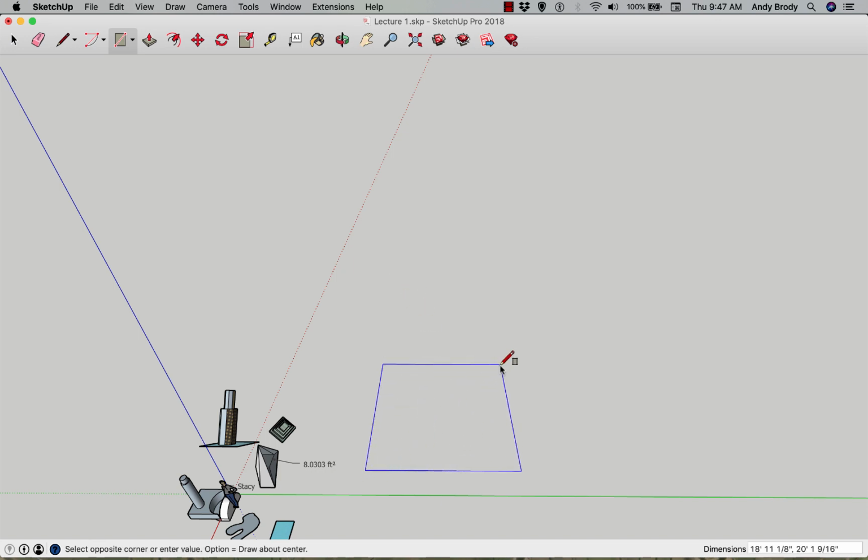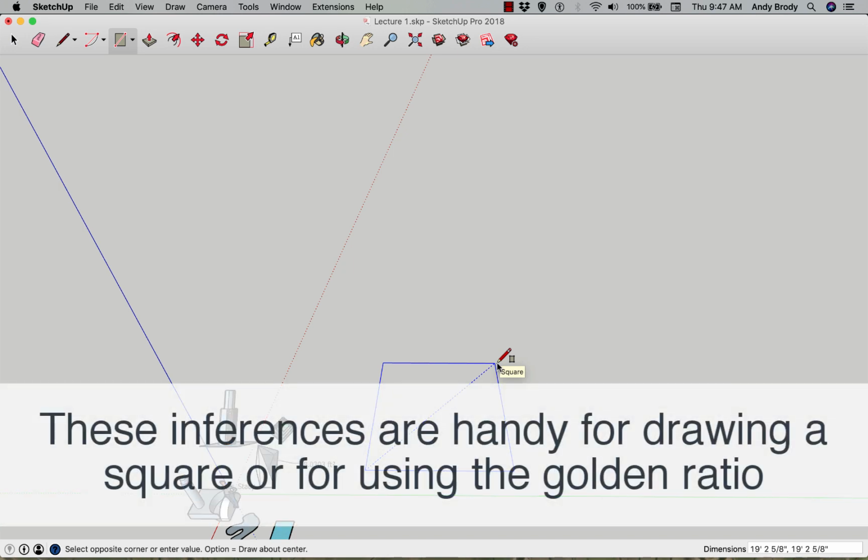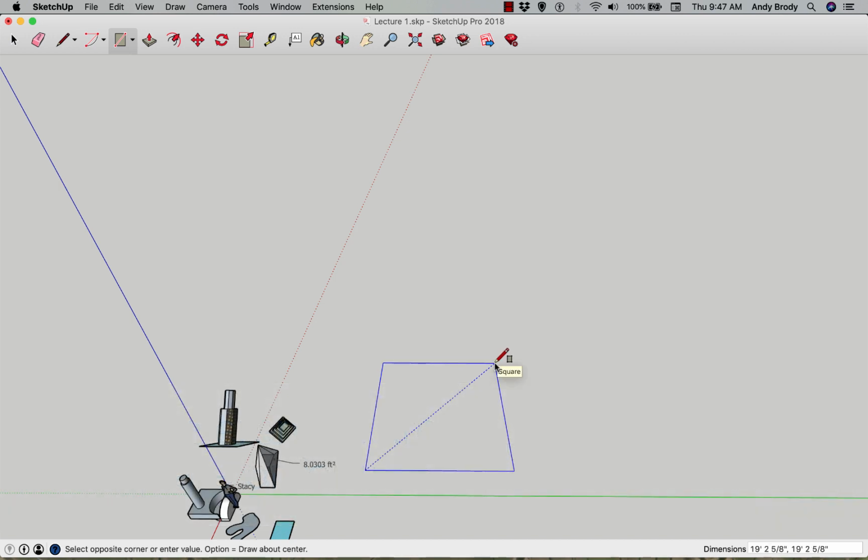And what you'll notice, the rectangle tool has a couple of tooltips that allow you to draw to certain proportions. So for example, if I move my mouse to roughly square, I get the square tooltip. If I move it over here to roughly the golden section proportion, I get the golden section tooltip. But I also have values down in my value control box. As I move my mouse, those numbers change.